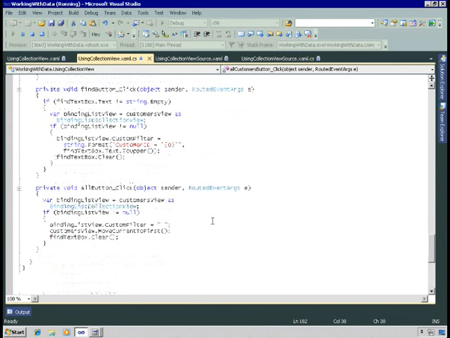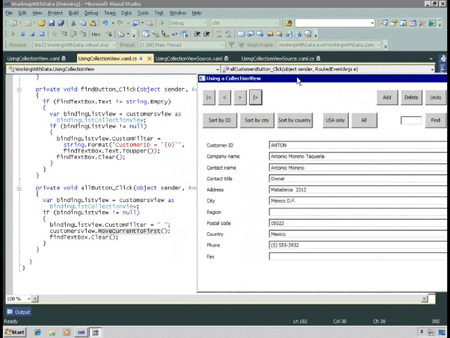And the way I'm doing that is by setting a filter. And I can do that here because I have all of the customer data local. If I was retrieving one customer at a time, then to find a particular customer, I'd execute a query against the SQL Server database. But because I downloaded all of the customers to begin with, I can show one customer by setting a filter. And so I set the custom filter property of the binding list collection view to customer ID equals whatever was entered into the find text box, converted to upper. Customer IDs are in uppercase, but I don't feel like having to type uppercase, so I'll just convert it in code.